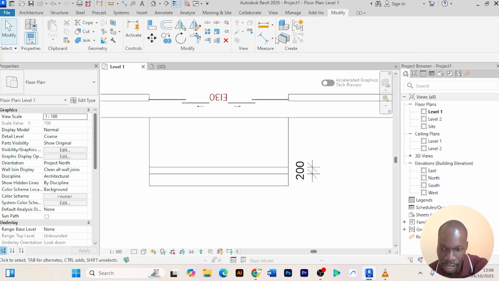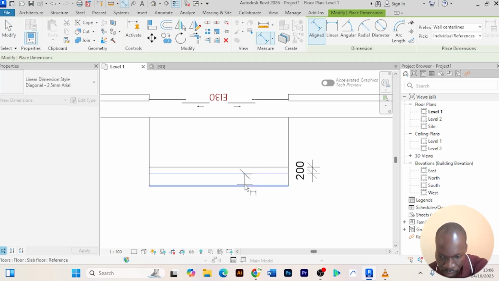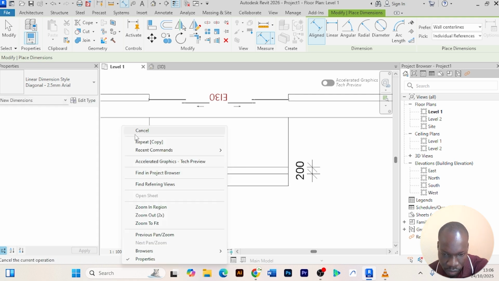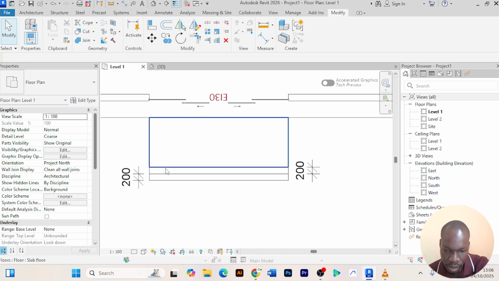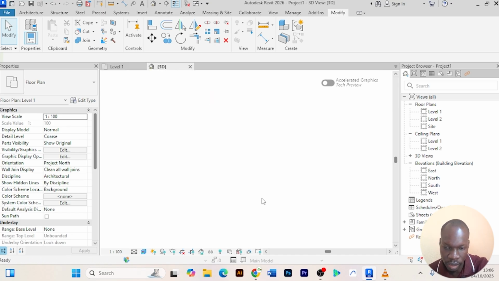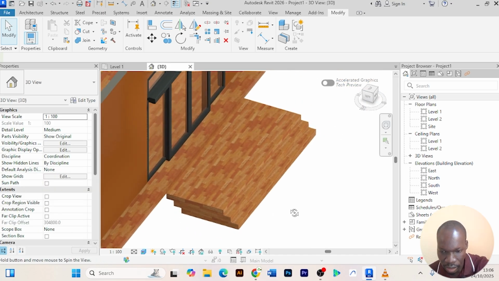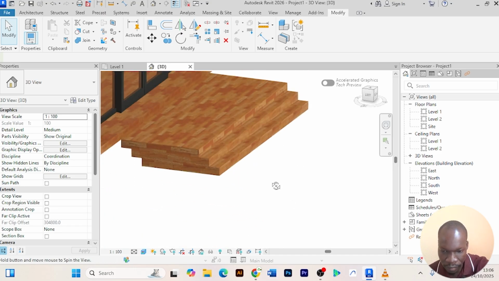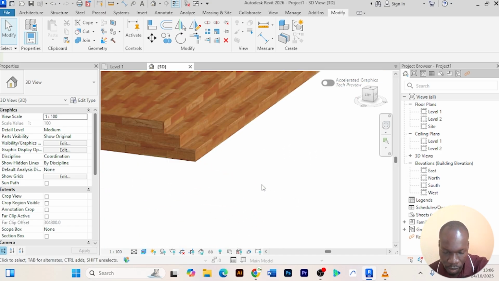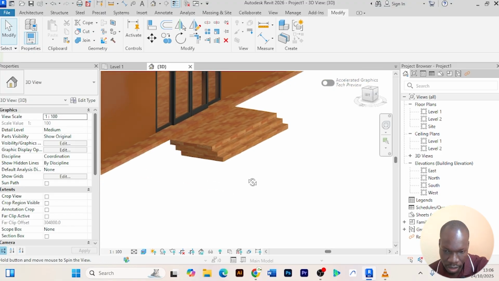You just come to the align dimension tool. The shortcut is DI. You measure this distance here and you keep the distance constant. You click on this, give this 200 because the other one was 200. So you see the distance becomes constant. When you go to your 3D, you should see something like that. See this? So this is a perfect way of designing a slab or a step, especially at the ports.